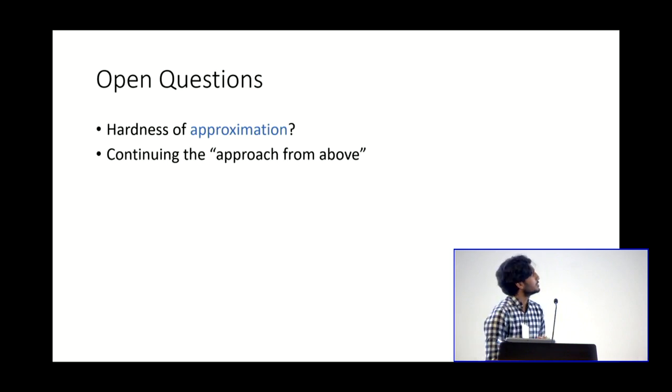Another thing is continuing the approach from above. I think that the hardness of this problem has shed a lot of light on what the hardness for MCSP should look like or could look like. And if you could investigate other problems above MCSP, that would be very interesting. Thanks.